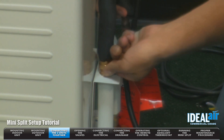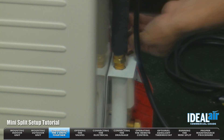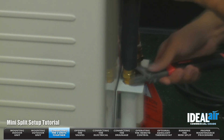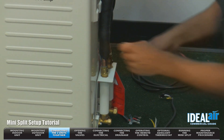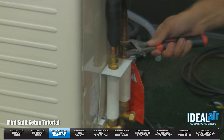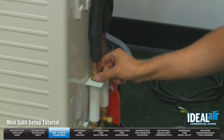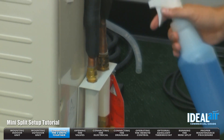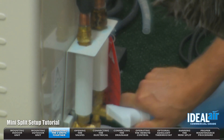Always start this with your fingers — you don't want to start it with a wrench because you don't want to cross thread. Once you've got the line started, we're going to finish with the wrench. Once it's tight, now we're going to connect the second line. When you're making these connections, it's normal sometimes to have a little small spurt of refrigerant. Once these connections are made and tightened down, you want to use a bubble spray — you can use just soapy water. You're going to spray all around the connections and the bottom.